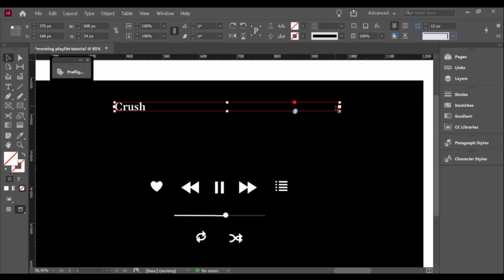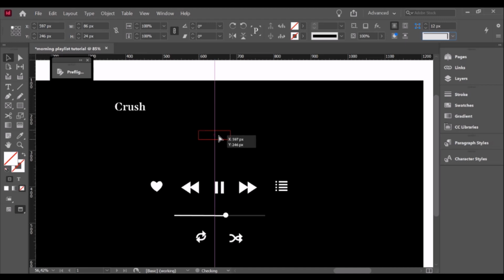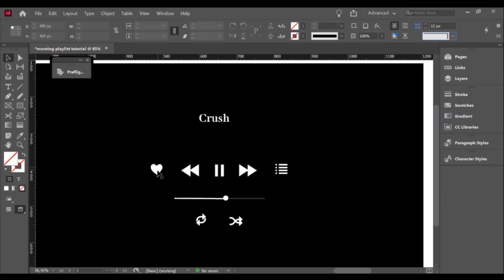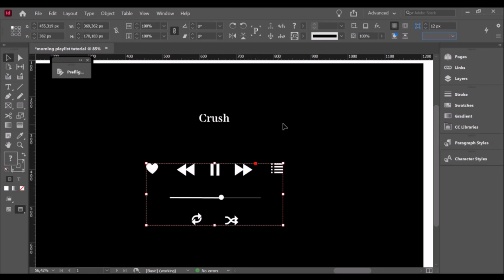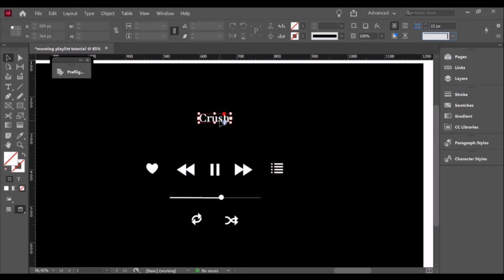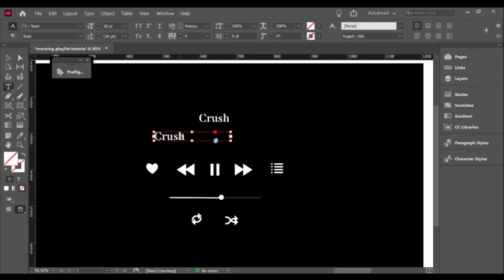And then let's make this text box a little bit smaller. Just gonna drag the sides, and then go to the middle here. Oh, this is not in the middle. Now it's in the middle. And then I'm just gonna copy paste and then place it like here, and then make the text box a bit bigger. The song name is Cereal.